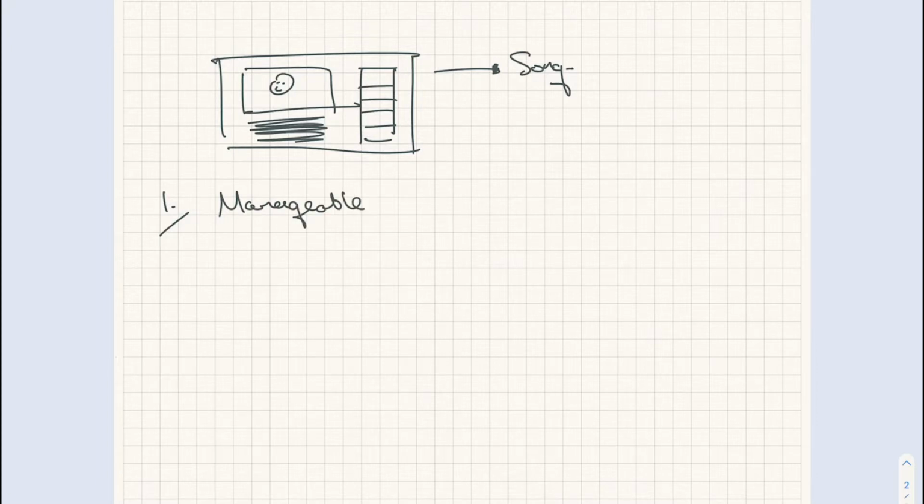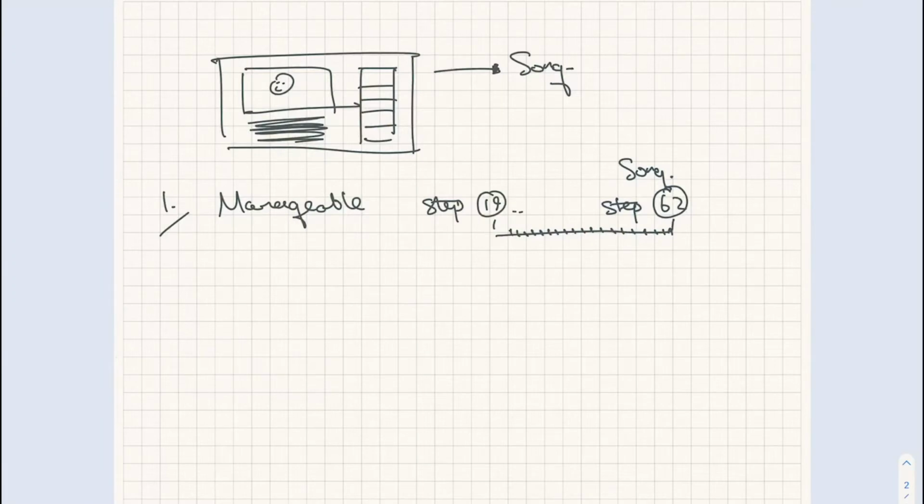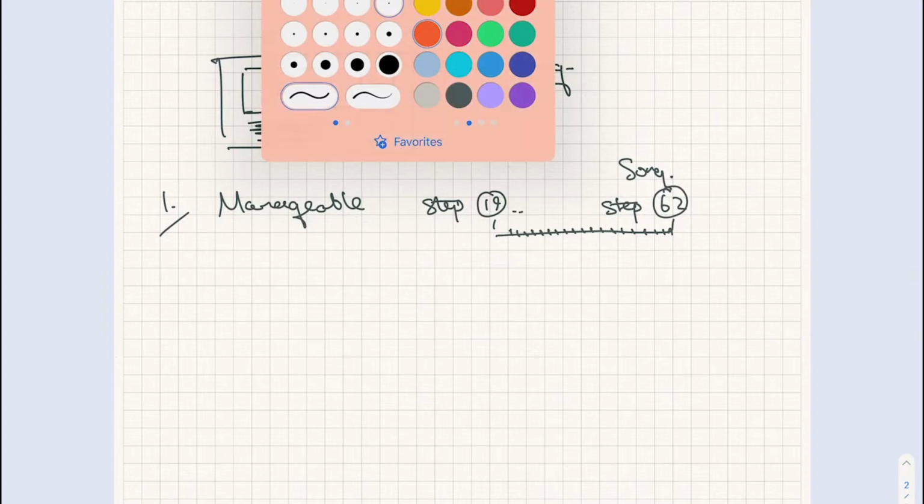What do I mean by manageable? I mean that we aren't on step 19 of learning guitar, and this song exists on step 62. If you think about the progress involved in getting through all these steps, and we'll just imagine all the mini steps, that's where players struggle. They look up a song and they try it out, and next thing they're like, oh man, I don't know. So here's the thing. Finding songs that are within your range of current ability is absolute key.